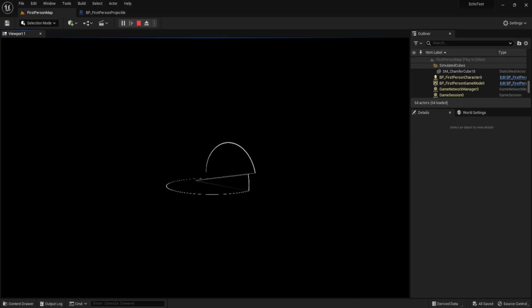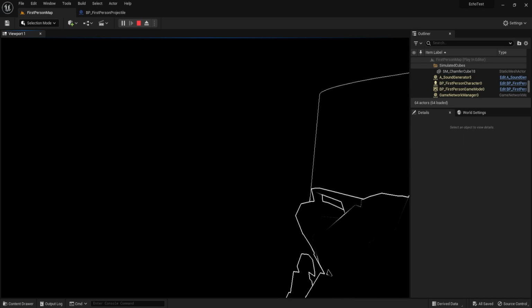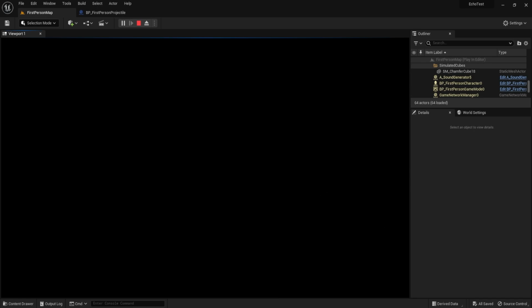One thing to note is if you shoot, as you can see, if I walk through with the gun and walk out, it's no longer visible because we're no longer in the actual effect of what we shot.